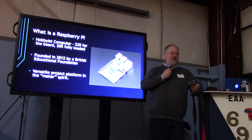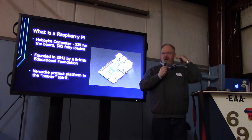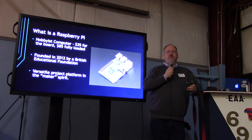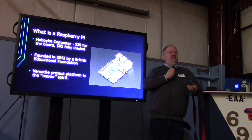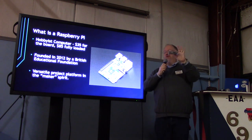The Pi originally came out in 2012 and was designed by a British group to figure out a way to get kids more interested in computers. A lot of us in this room — judging by the similar gray hair — grew up building our own computers. We knew how to deal with IRQ conflicts, put in a new processor, those kinds of things. But kids don't really do that these days — you buy a laptop off the shelf or an iPad. They saw the need to get kids learning about hardware, software, and interfaces. The Raspberry Pi Foundation came up with this, and the first one was $35 — they've kept it at about that price ever since for the fully loaded big one.